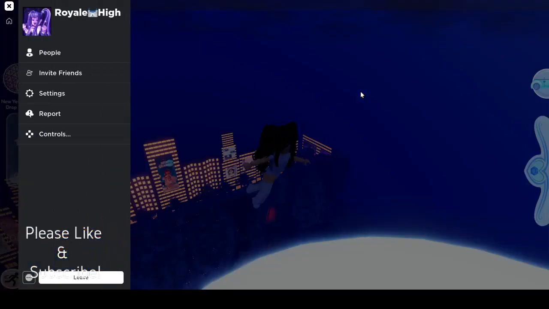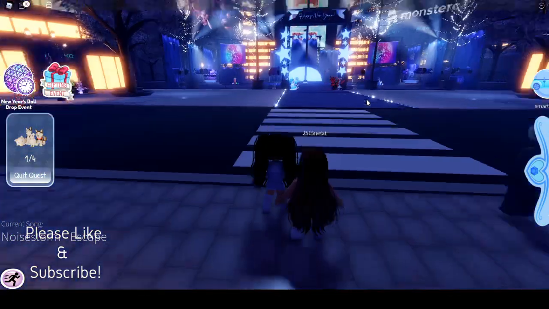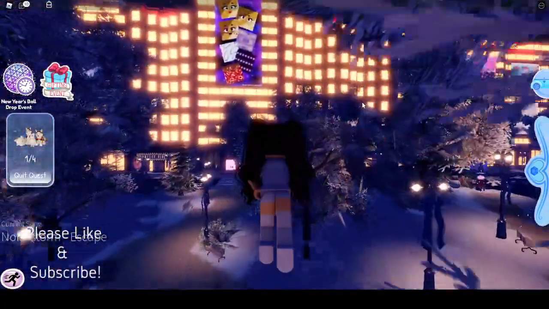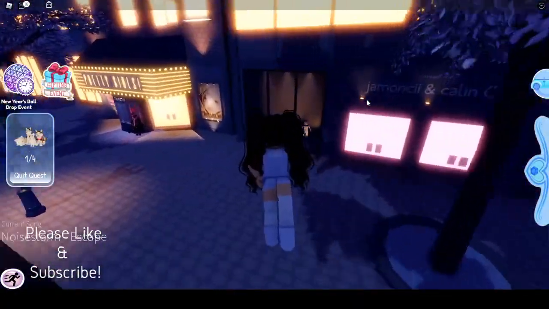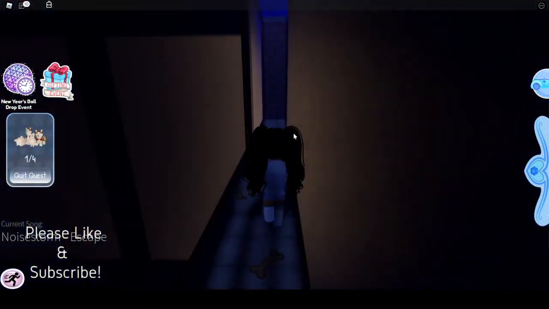Alright, so just to make my life easier, we're in reset. Slide off the moon. I might actually explain where to go for the paint quest, because that one can get kind of complicated too. The next dog is in here. We're gonna go behind this building.